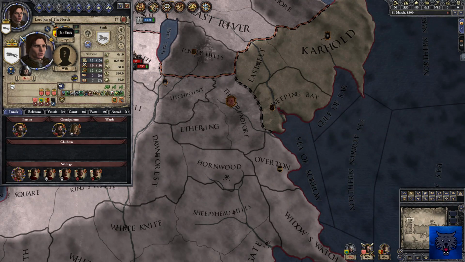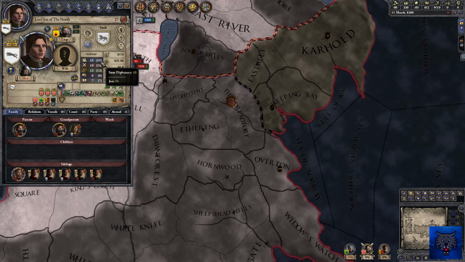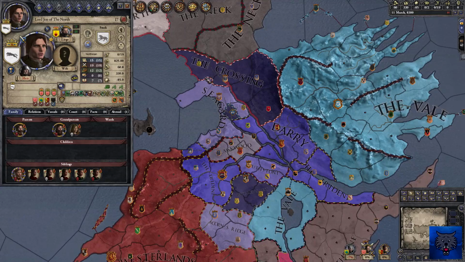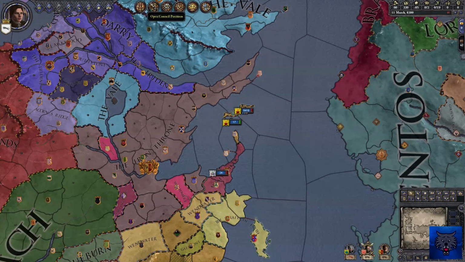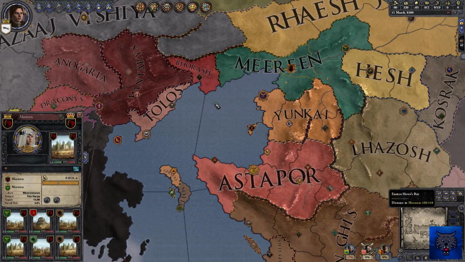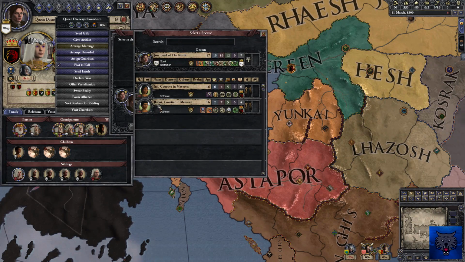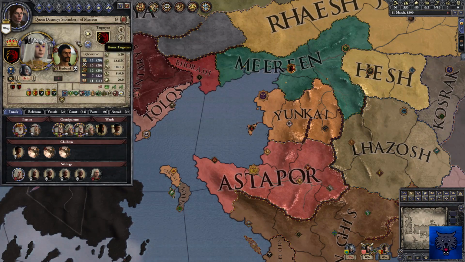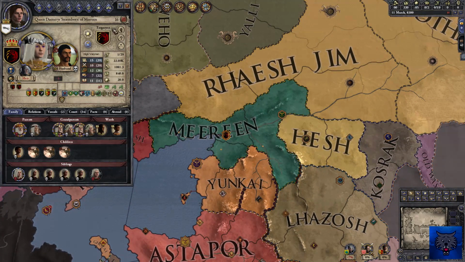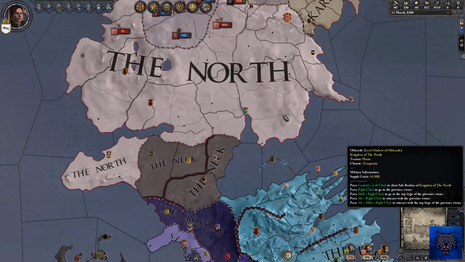So Lord Jon Stark, he's technically called at this moment in time. We'll probably name him Aegon Targaryen once the event pops up with Howland Reed. I'm not going to do this just yet because we're still technically a landless lord. So let's negotiate with Daenerys Targaryen. Will you marry Jon? Okay, no, not just yet, because I've put a couple of things in that allow intermarrying the Faith of the Seven and the Old Gods. That was probably one of the things preventing it before.